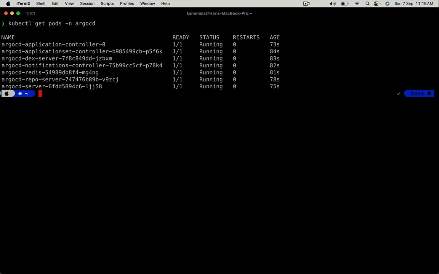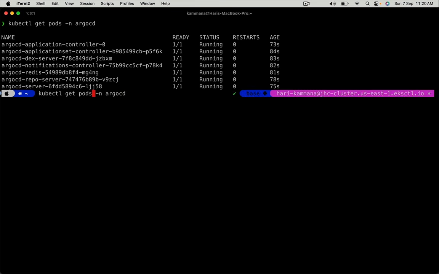Now we want to access ArgoCD web interface, but by default the service created for ArgoCD is cluster IP. I want to change cluster IP to load balancer so that we can use this load balancer endpoint to access from the web browser.